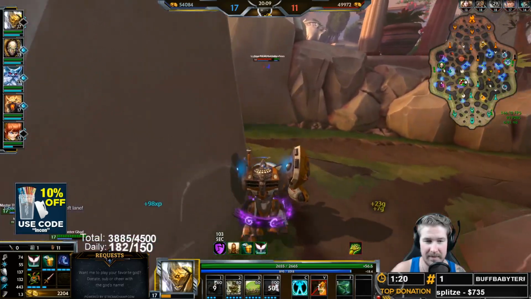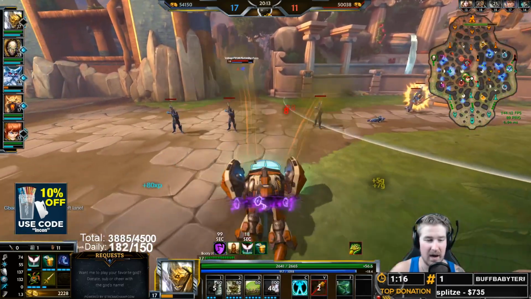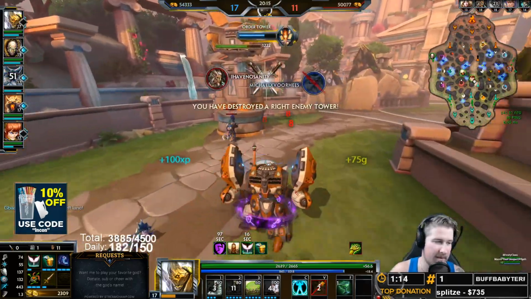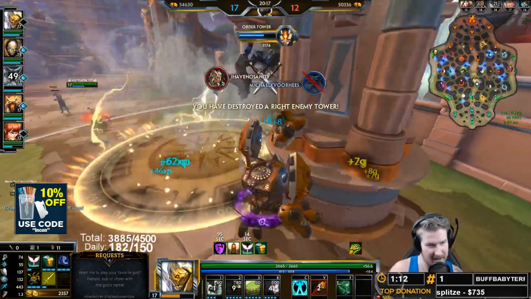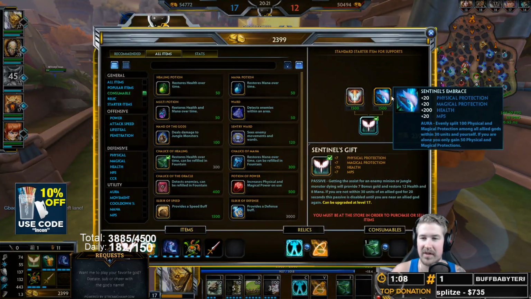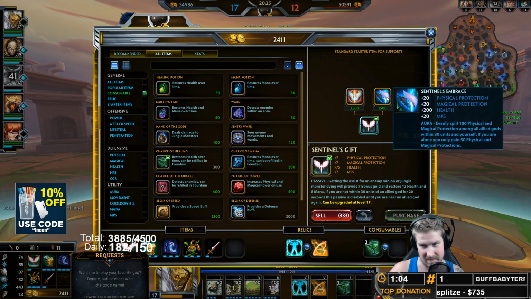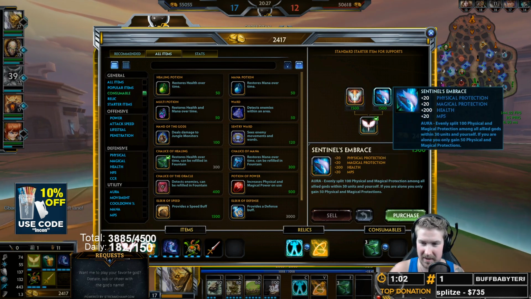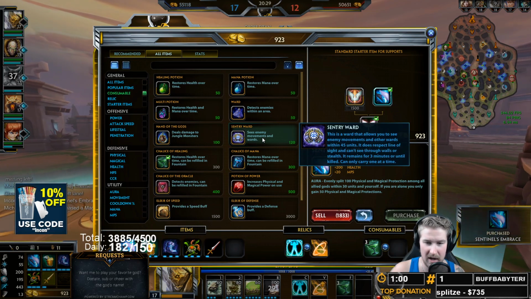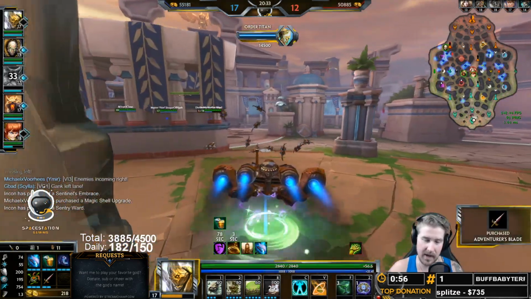I do really need to back for this Witchblade Sentry Ward combo, but I also want to make sure that I'm not missing out on any farm. And at this point, I am now level 17, so I can actually finish my Sentinel's Gift, which is going to do more for my team than the Witchblade. See, what's it called? Sentinel's Embrace? What did I call it? Gift? Wait. Yeah, there you go. Sentinel's Embrace. There we go. All right, we're going to get that going, grab my Sentry Ward, and continue to work on my Witchblade.